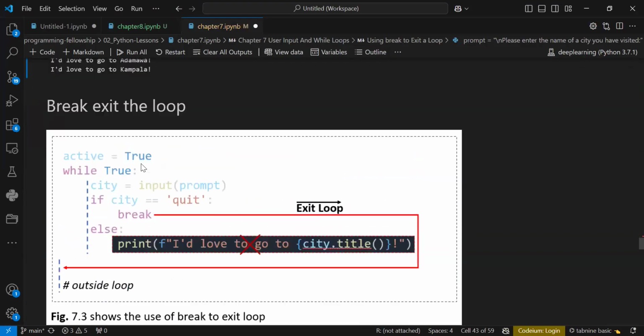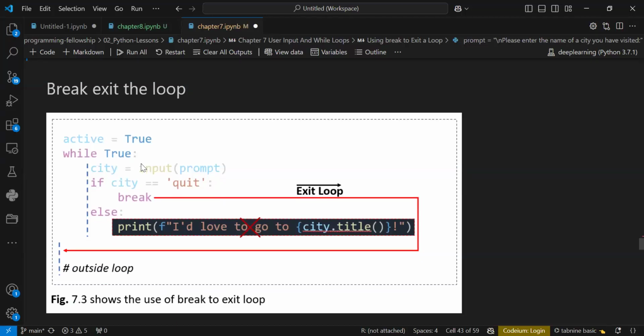Let's see what had happened here. We have this variable active, which is set to true. Then we have while true here. I think I miswrote this, because we didn't use this variable active, so you can neglect the first line. So we have while true, and here we are starting our forever loop. Then we ask the user to provide some input. Then we check if the input is equal to quit, then we just break. Look at how this arrow breaks out of the loop, because all of this here is part of the loop.